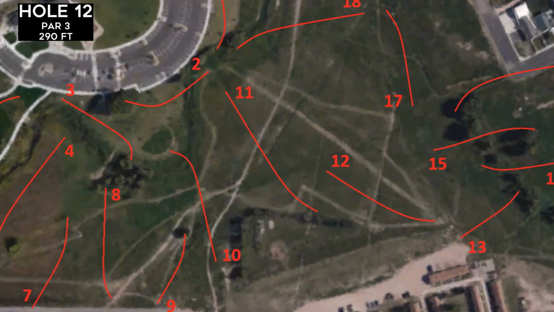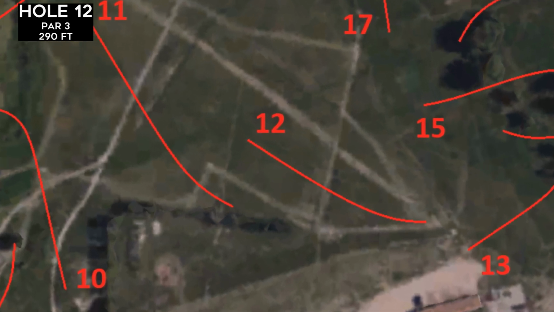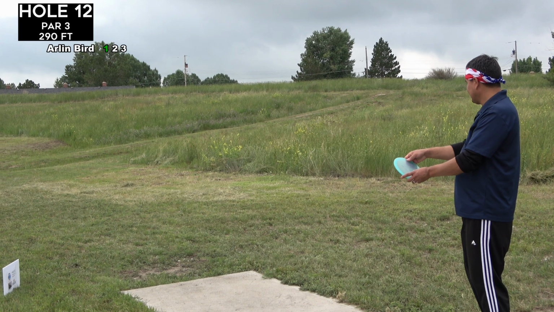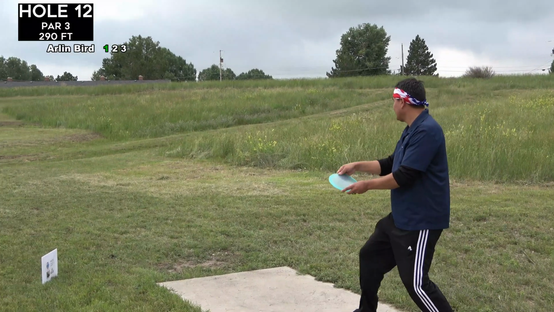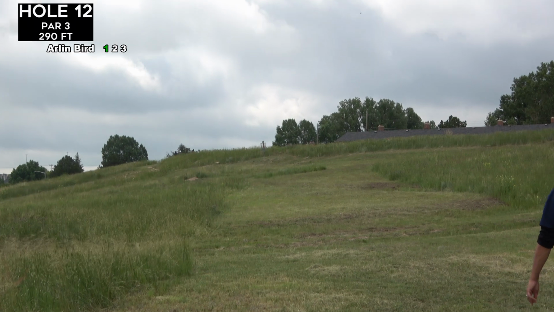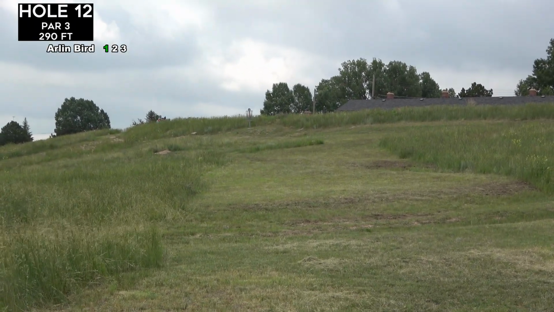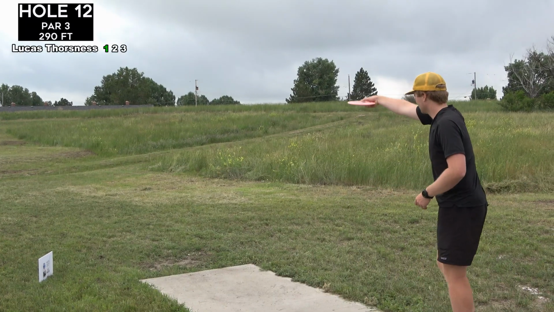So here's hole 12, still headed up the hill, and the top of the hill has a flagged off out of bounds line along it, so you don't want to go long on this one. Seems to be kind of a theme here. And that looked perfect. Yeah.